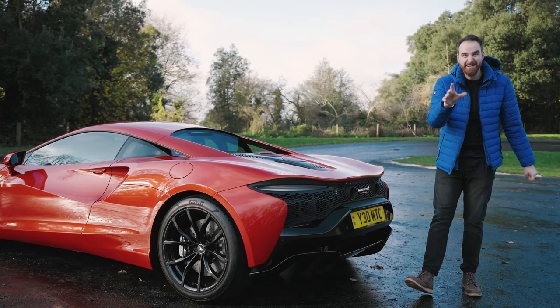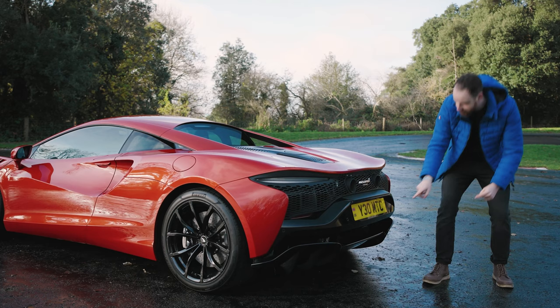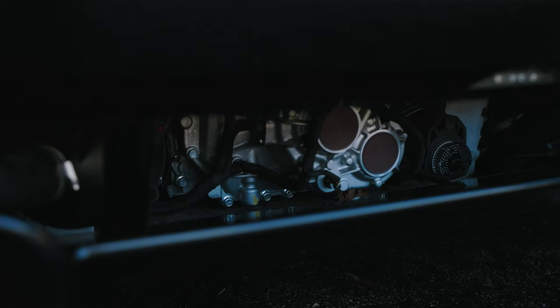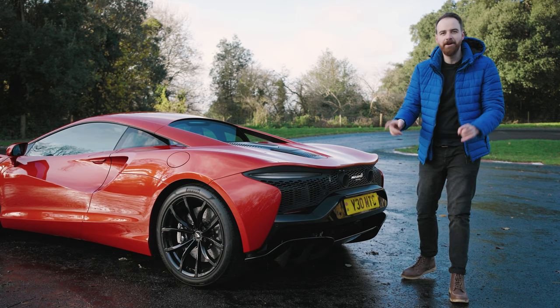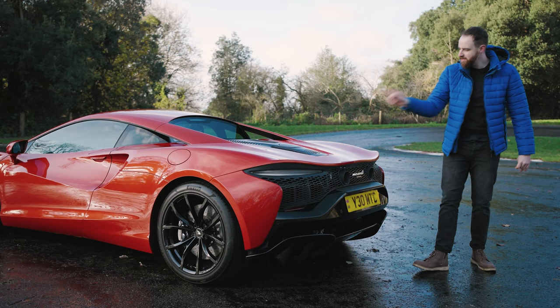There's more cool nerdy stuff. The engine and the motor have an extra clutch so they can decouple when you're not using the big lump of metal in the middle. And the gearbox — which McLaren handily puts on show just back here — is different. It has eight gears, one more than all the other McLarens, but it doesn't have a reverse gear. Instead, it just spins the electric motor backwards to send you silently in reverse.